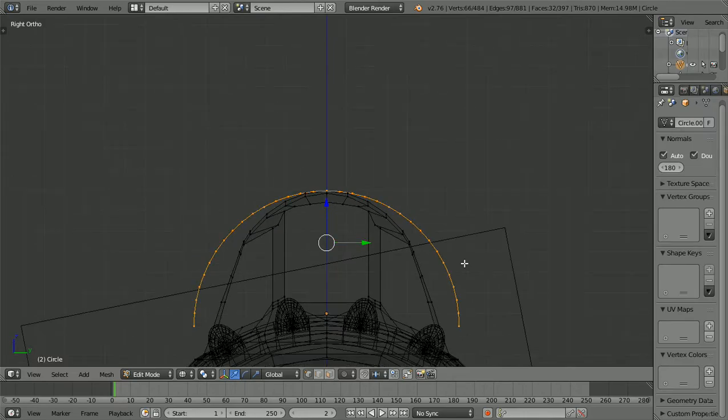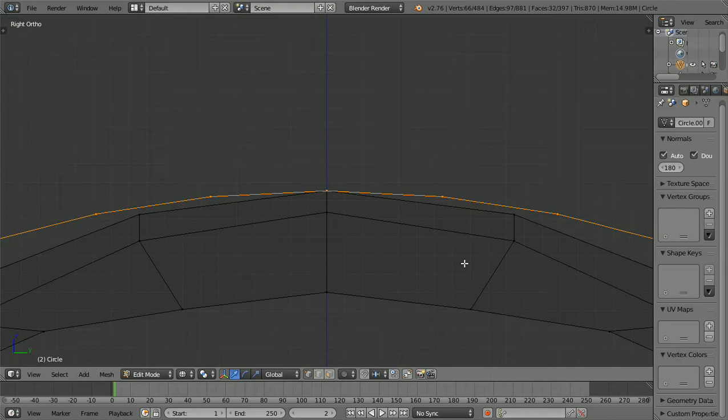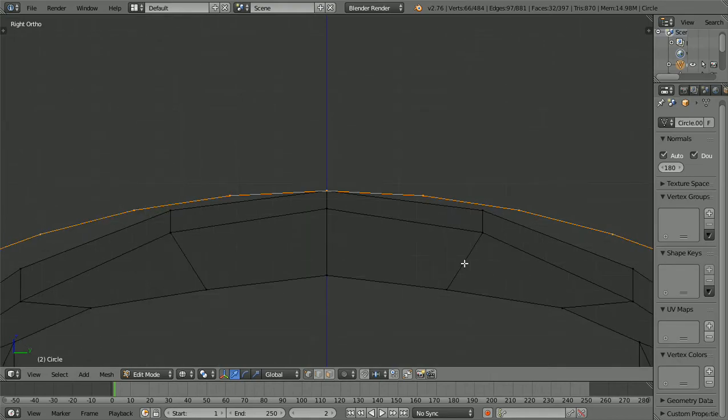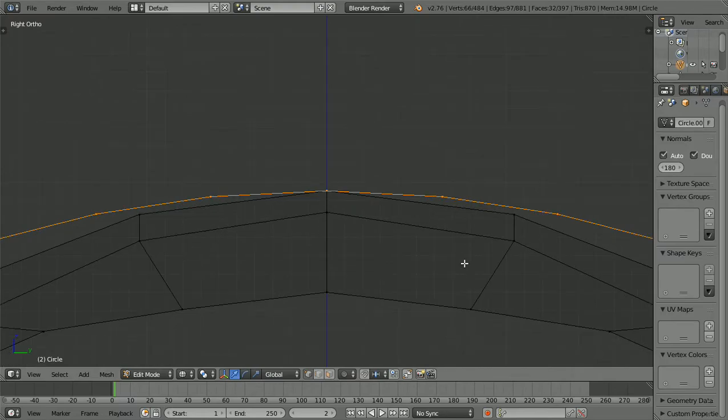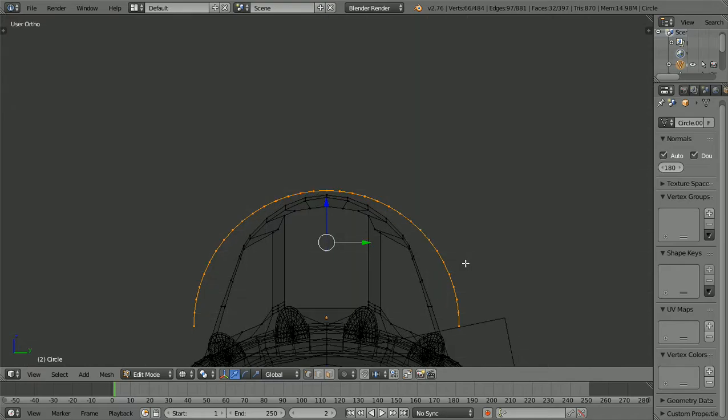Now part of the trick on this is, it's not going to match that window exact.